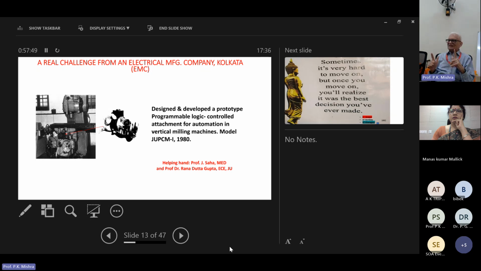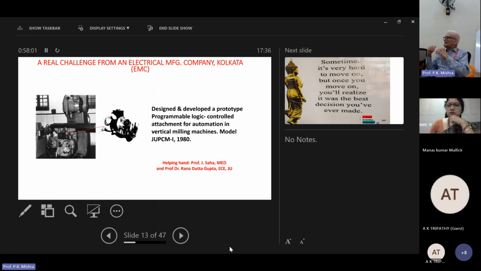All the companies were having some political trouble, anyway, I don't want to discuss that politics. Then I decided I have to leave Jadavpur University, because the payment of teachers is much less than the students'. I mean, time. Anyway, I've gone up to 13. Oh, I have to speed up. Anyway, I'll speed up now.